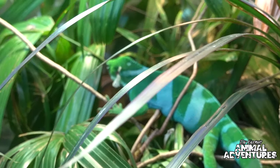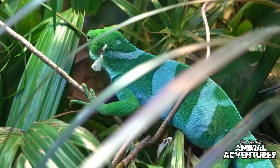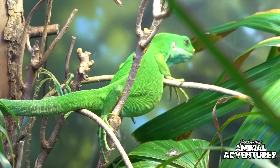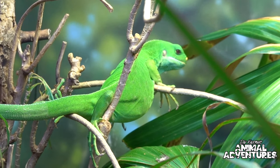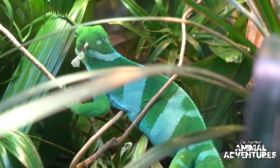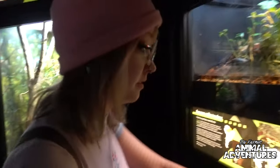They have a Fiji iguana. Wow. And then the female is up there. Did you think you were going to see her? No, I didn't. How much you like her. So this is a Fiji banded iguana. This is definitely a cool thing. This is why I want to go to Fiji, is to find these. Are we geeking out in here? Yeah, I am totally geeking out in here.